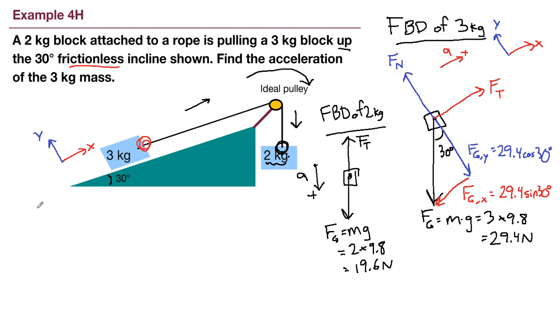All right. So we have drawn the free body diagrams. That's always the starting point. And then as we've seen in every example so far, we need to use F net equals ma. Because we are trying to find the acceleration, we're caring about the direction that the acceleration is in. For the three kilogram block, we're writing F net x equals ma x using our tilted coordinate system x.